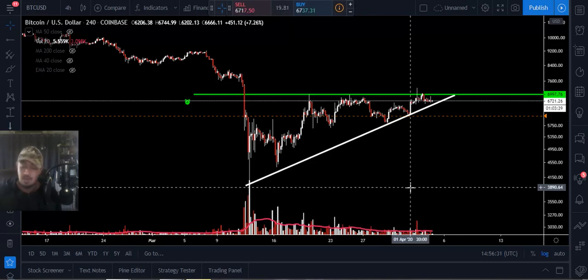We break it down. So far, guys, this is definitely an ascending triangle. 70% of the time we break to the upside, 30% of the time we will break to the downside. The candles are getting tight, so anticipate that break. The volume is getting low. It's coming soon, guys, so be ready.